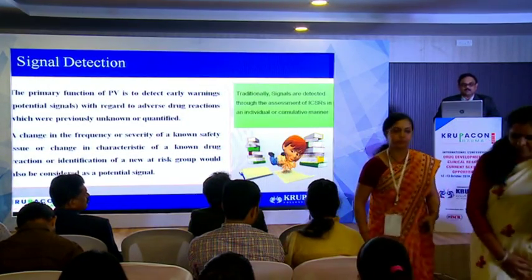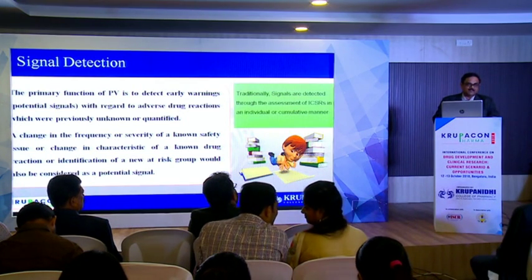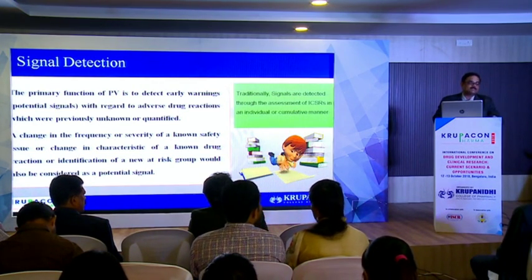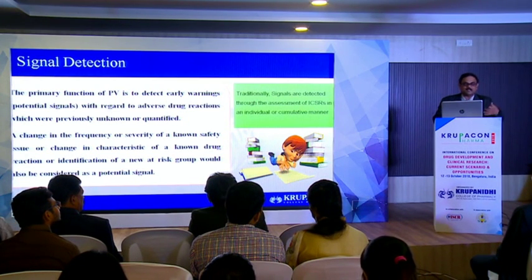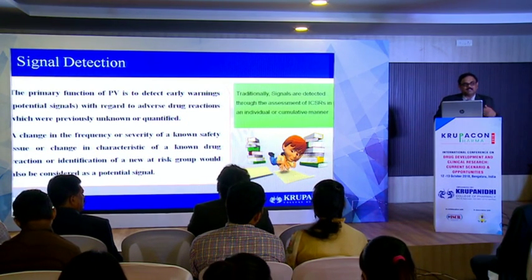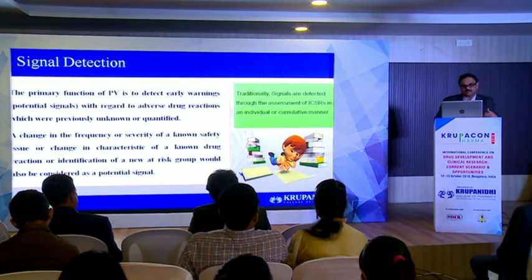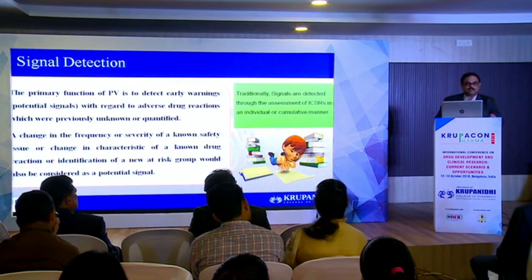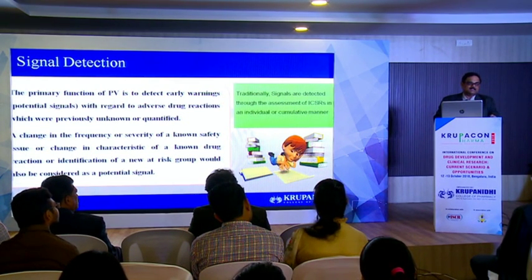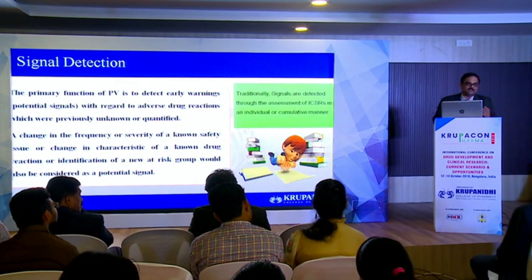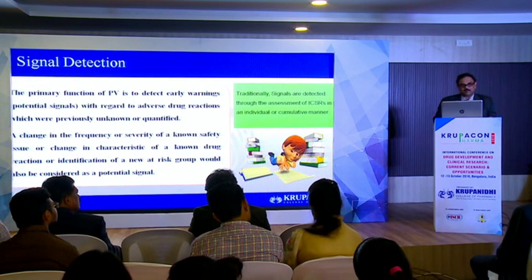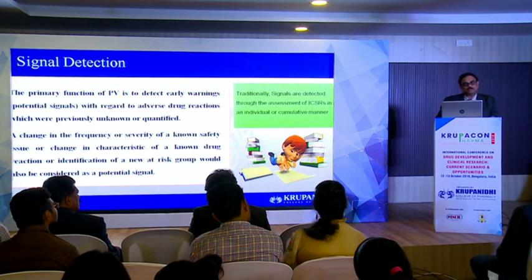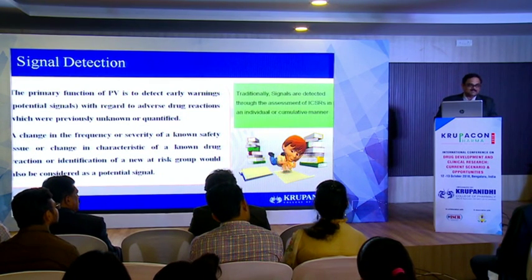A signal is a previously unknown adverse event happening, or something that was not quantified in the past, or something that is occurring with a higher magnitude or higher intensity than what was seen in the past. So that is a clear signal. For example, you have a hospital in which you have 10 Stevens-Johnson syndrome cases happening in a year. Normally it happens in a year, given the number of thousands of patients they treat. So normally 10 patients have that. But suddenly if you see that number increasing to 50 or 60, that itself is a signal. So is there something wrong somewhere?